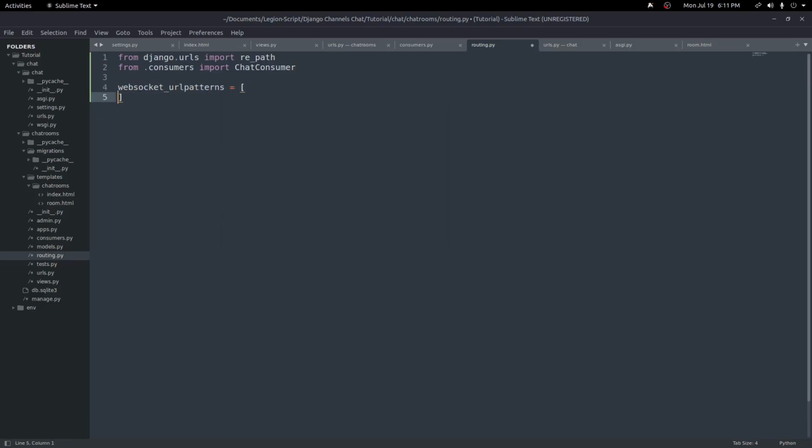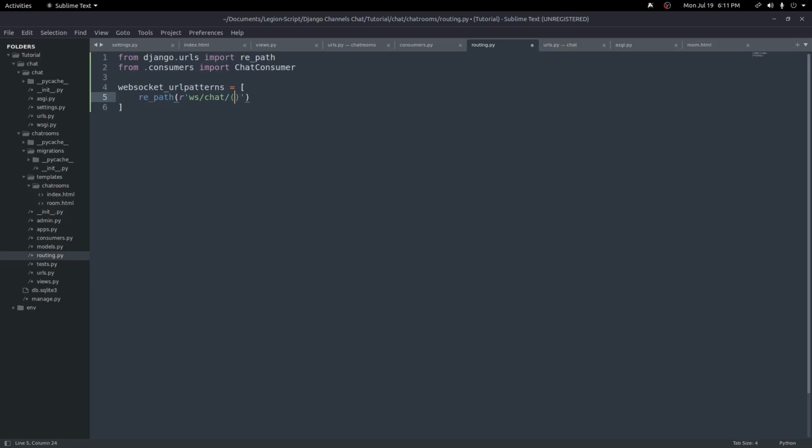Set this equal to a list. And inside this list, we'll add an re_path. And this is where we need to pass in a regular expression. So we're going to prefix this with an r for a raw string. And we're going to pass in ws/chat/ and then we'll put some parentheses.